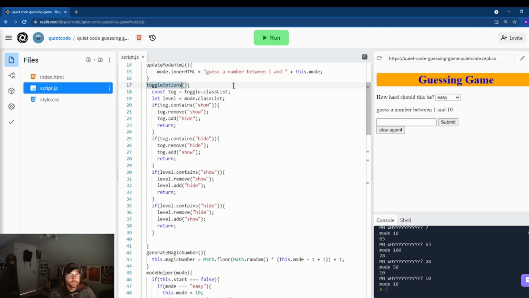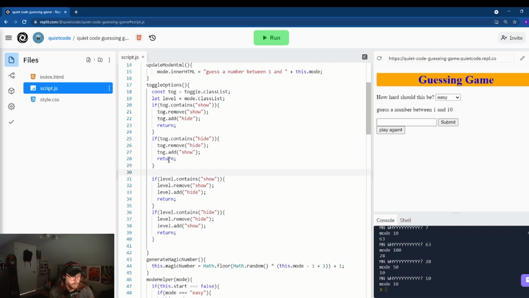So we'll just break this out here. We'll do toggle mode. This will solve it.